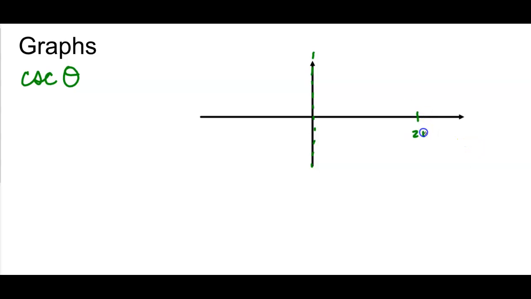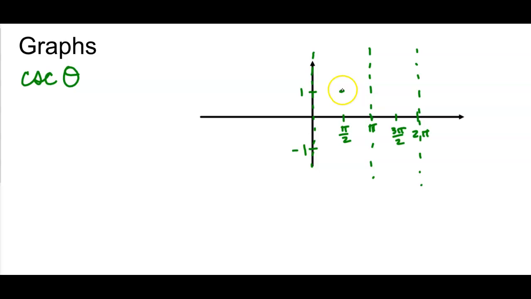Let's mark off 2 pi. Let's mark off pi. Pi over 2. And 3 pi over 2. And so if you remember on the sine curve, pi was 0, so that's going to be an asymptote. Pi over 2 is 0, that's going to be an asymptote. Something like that. Okay. And then think about when it was 1. Well, it was 1 at pi over 2, and we're probably going to need a negative 1 in here as well, so put that in. And so the reciprocal of 1 is 1.